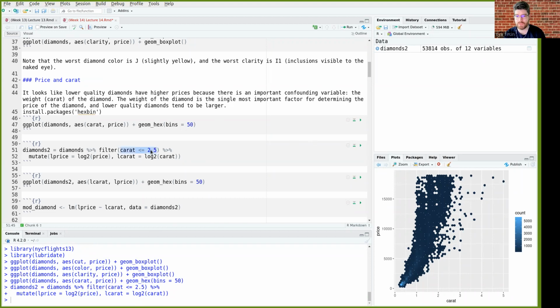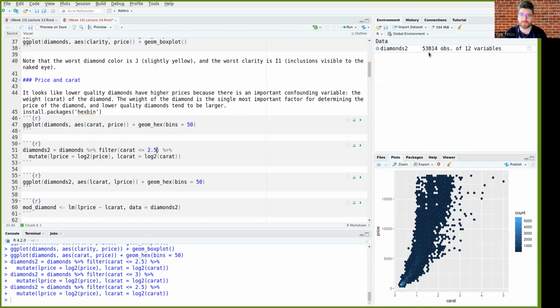Of course, we can change this amount slightly. Maybe we include 3, but there are not that many points. So let's run it and see that we added only about 100 points, and this is negligible according to our observations.